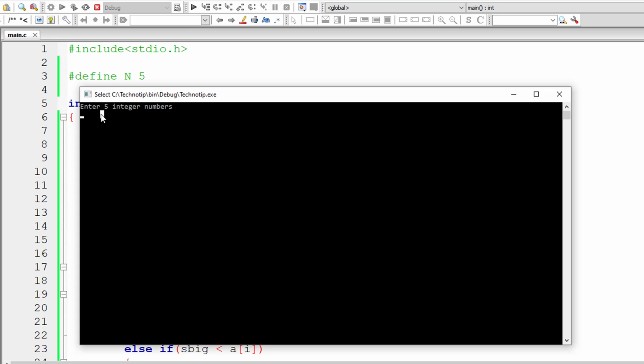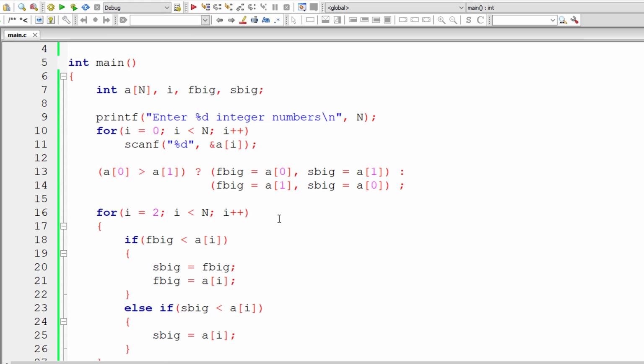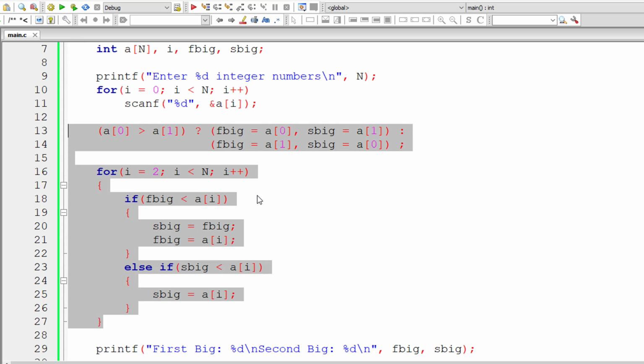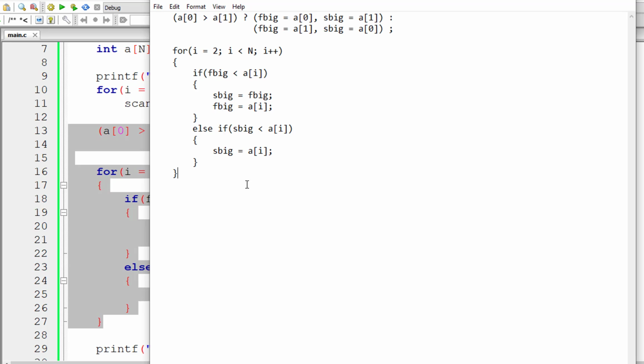I'll enter 5 integer numbers, 5 2 6 3. Okay, that's working. So let me copy this whole thing and paste it here.